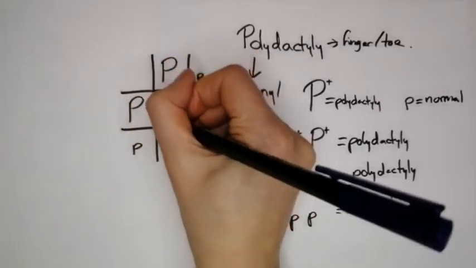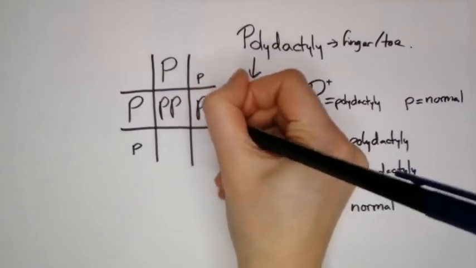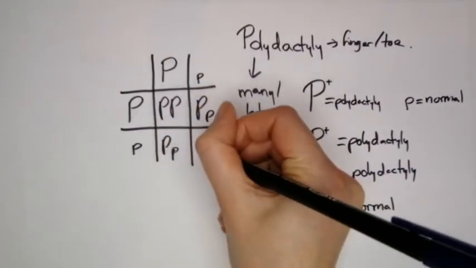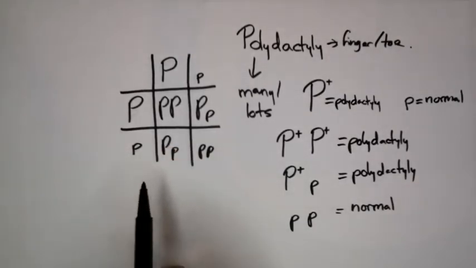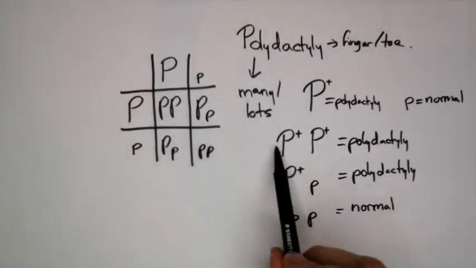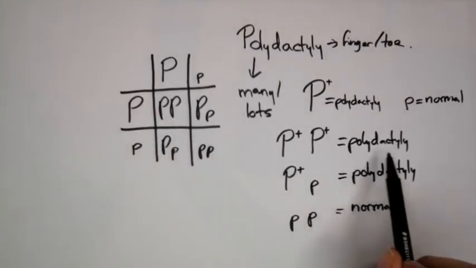So, big P, big P. Remember, I'm not bothering to do my pluses. You can still see relatively clearly that these ones are capitals and these are lowercase. If you're rushing, it will be less obvious, however. So, in this case, we've got big P, which I've got here, and I've already said is polydactyly.